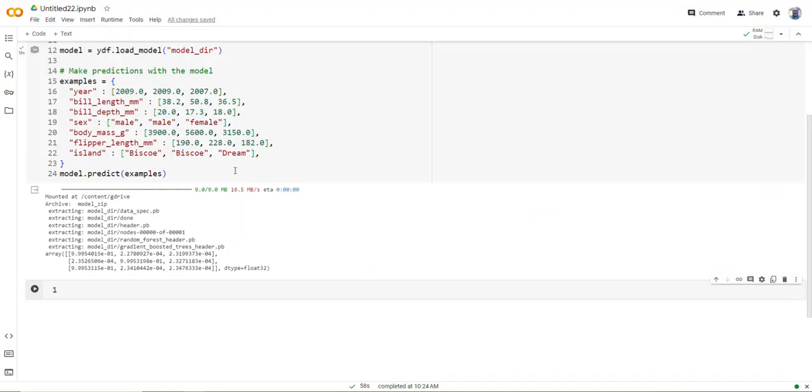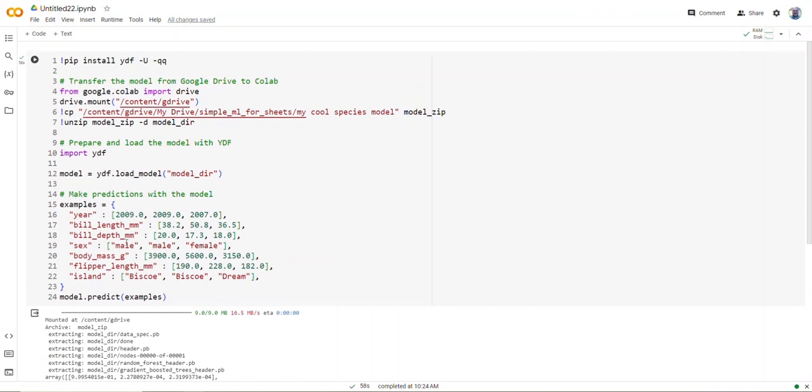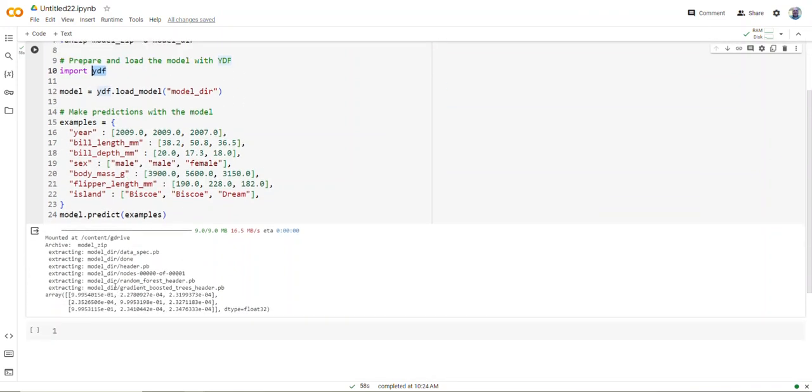So you could now do all kinds of things. And if you are used to YDF, wait, is it YDF? Yeah, that's their super duper model. Then you can do all kinds of cool things. So model.predict. If I just type model dot, it doesn't tell me what's available.